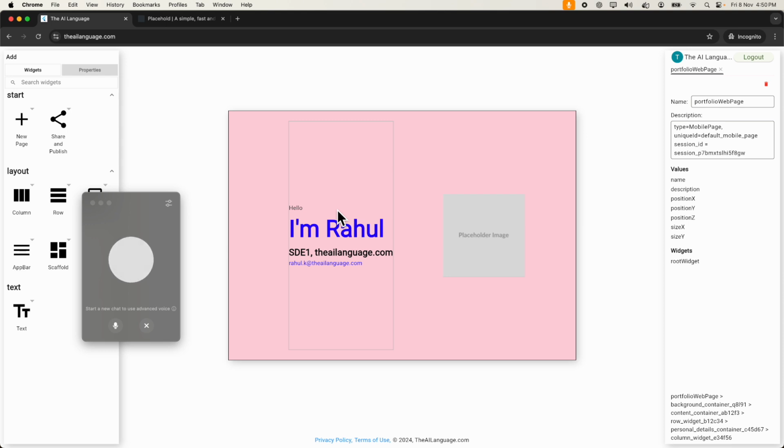Yeah, that's perfect. So now one more thing I think that remains is that the column widget that you have added, which contains all the texts, has to have a minimum main axis size, so that my container doesn't flow up to the top of the page. So that's one. Secondly, while you're at it, can you also put a container instead of the email text and add the email text as a child of that container? So this new container that you have to create, please create that.